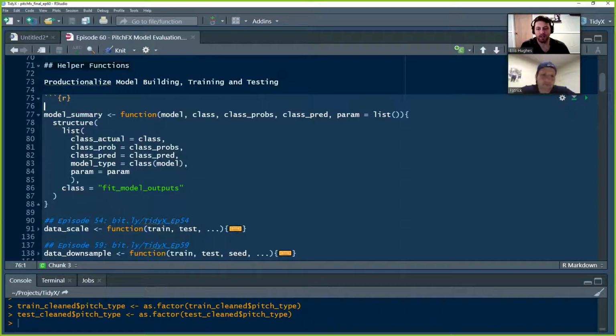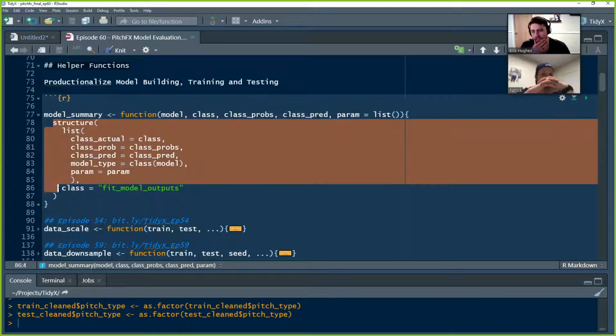So it grabs the model, the actual classes, so the actual values of the data, the probabilities from the model, the predictions of the class from the model, and then we have this param argument that is going to take a list of all the special things that I'm using to define my model. Like in random forest, it's the mtry that we use as param. So I'm using that just to track that in future in case I want to come back and rerun that.